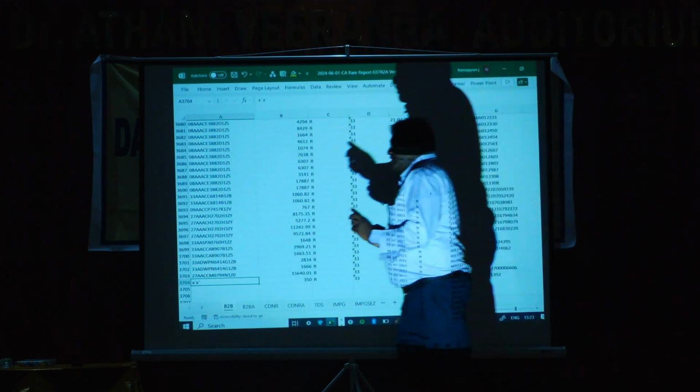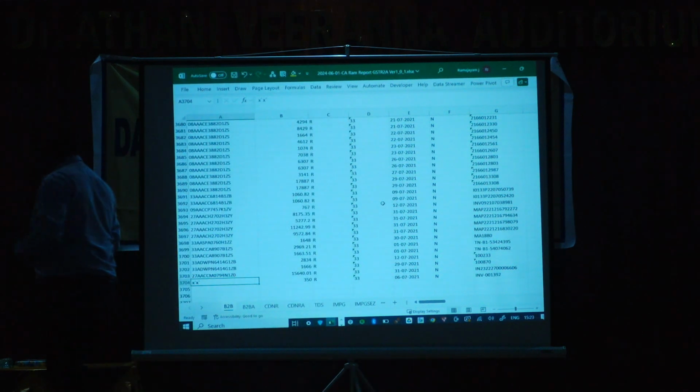Now the next question. Somebody asked me at the start of the class, what will you do if the data is in Zoho or SAP? Correct? Oh, I don't know what that is. Yes. So do you think I will get data like this from SAP or Zoho? Tell me, will I get data like this? Will it be helpful if I get data like this?